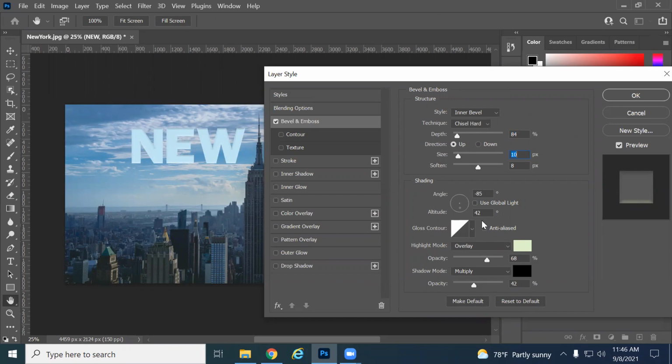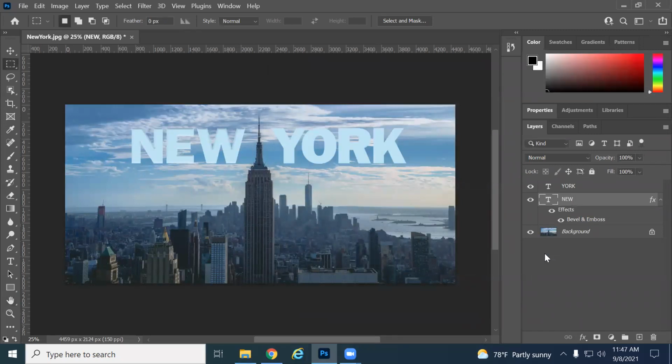So I've added this, and I can adjust it. I can change the opacity of my shadow to make it a little bit darker, or I can make it lighter. What this does for me is give a little bit of extra pop to offset that from my background. You can spend quite a bit of time in these settings. You also have the ability to modify the angles of your lighting, and we have our highlights that we can change. For this, I'm okay with where that is. I'm just going to leave this alone at around here, and hit OK. Now that took me like 30 seconds to make that effect.